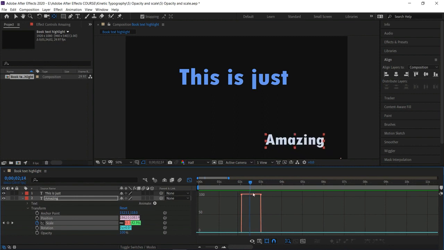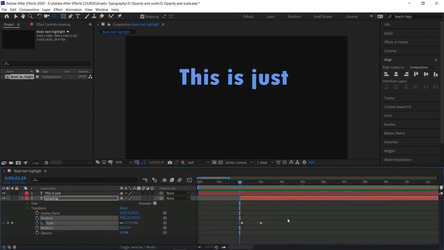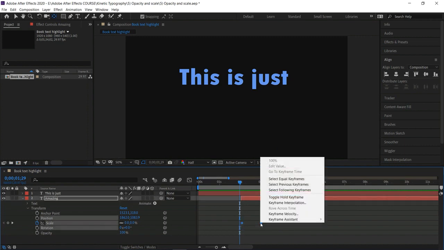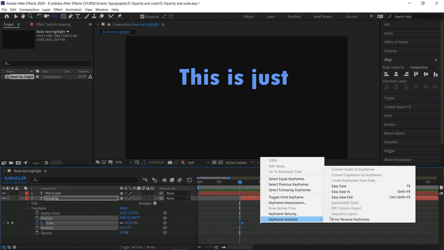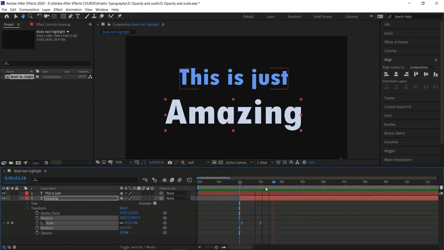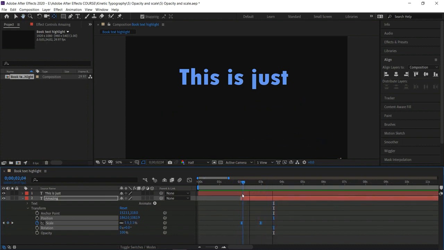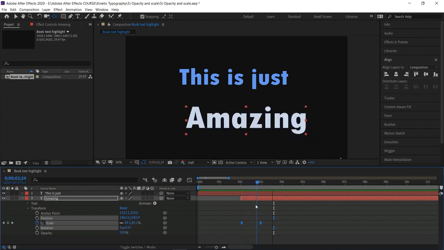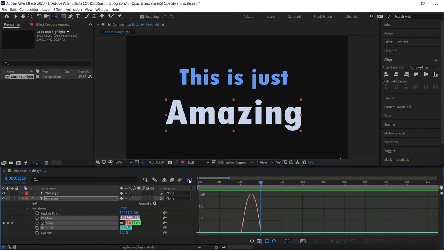So this is the speed graph. You will be learning about this in detail in the coming section, so don't worry about it. You can also control the speed. So now just select these two keyframes, go to keyframe assistant by right clicking, and select Easy Ease. It will apply the smooth speed effect where the speed increases slowly and gradually picks up to the maximum and it will appear on the screen. So just apply it, for instance, here you can control the speed with the graph.